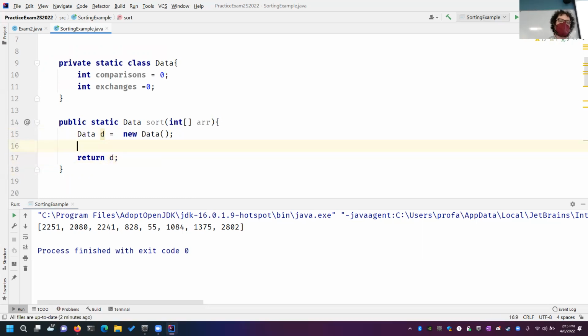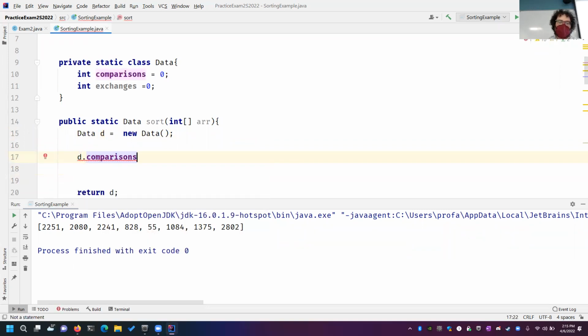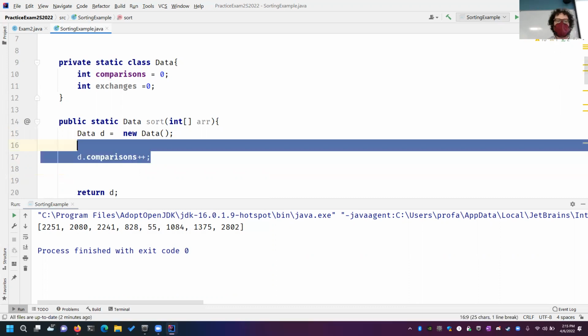As I do the sort, I update the data. Whenever I do a comparison, I might do d.comparisons++, and then I return this object. Does that make sense to everybody? So that way, that single data item is useful.